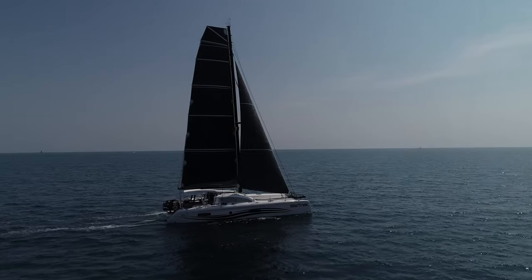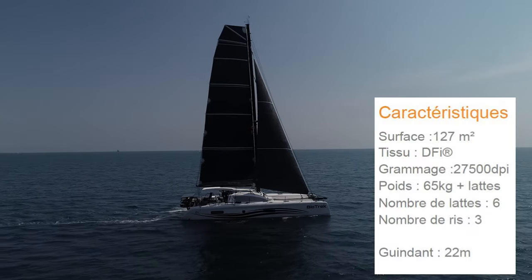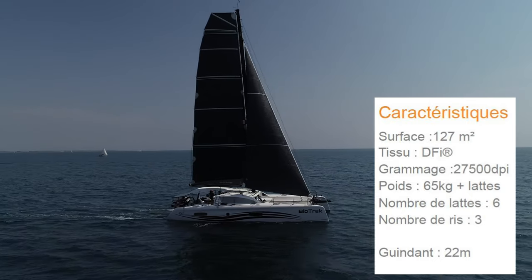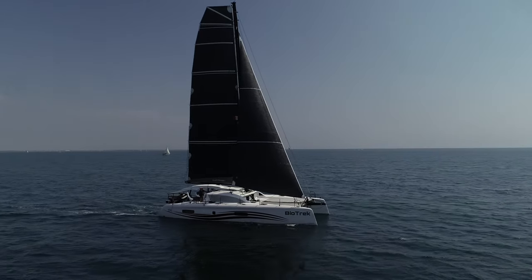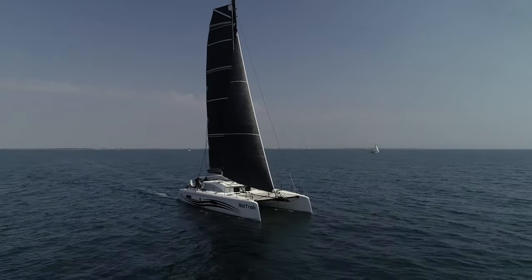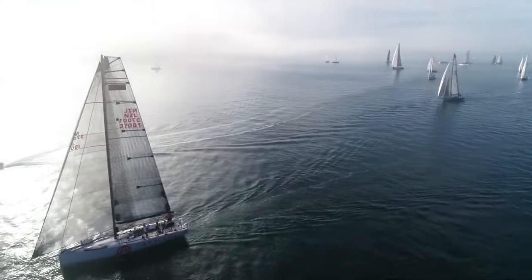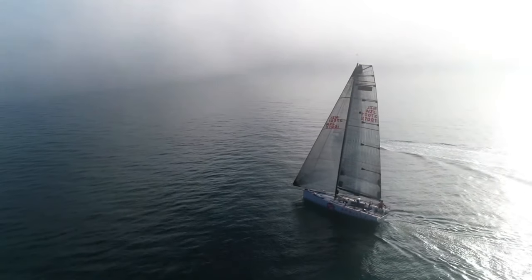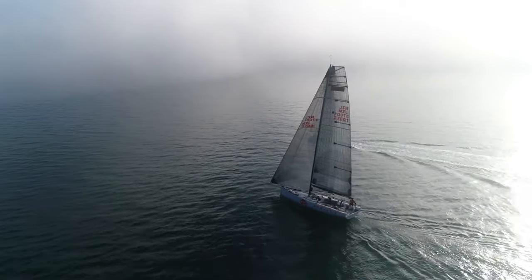No. One thing to remember is with these squared up mainsails, the sail area is increased quite a bit. And you just can't put these sails on a normal boat and just hope that the performance is going to go up, because the center of pressure ends up moving too far aft and the rudders are moving too much. So the boat has to be designed for those sails in mind.